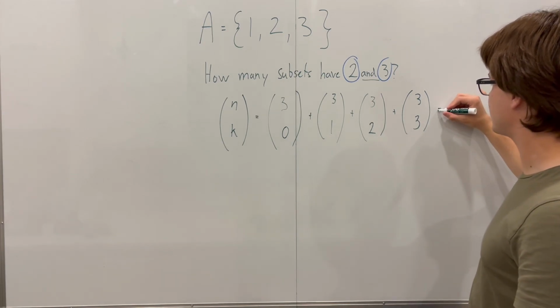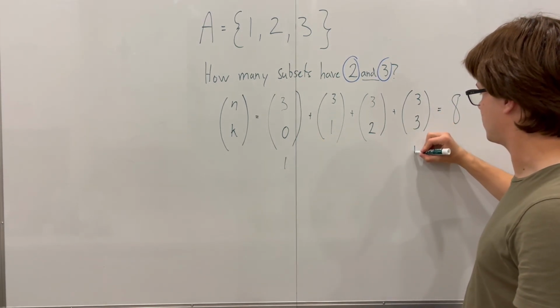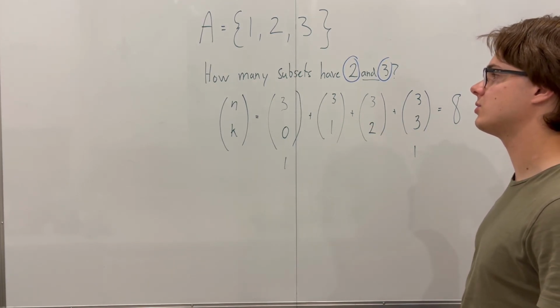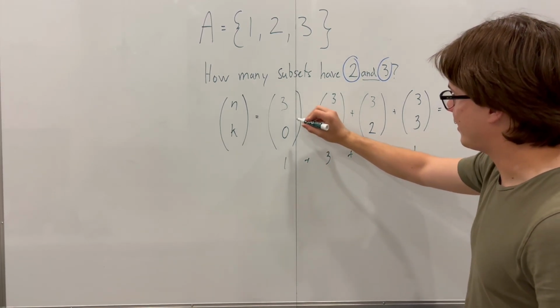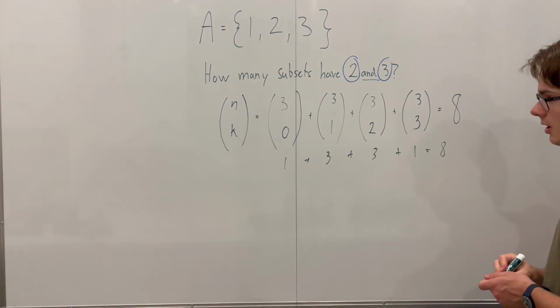And we found that this answer was, in fact, 8, because this is 1, this is 1, this was 3 factorial over 1, 2, so this was also 3, and then this is 3. So we found what each one of these n choose k was, and that's, of course, equal to 8.